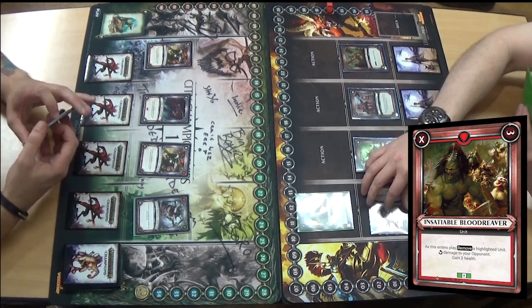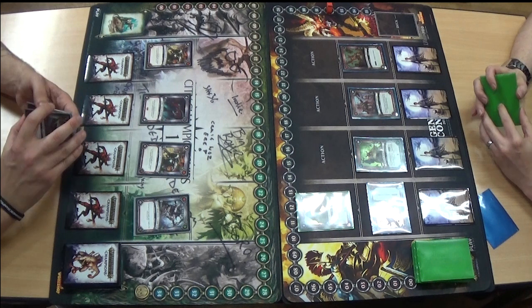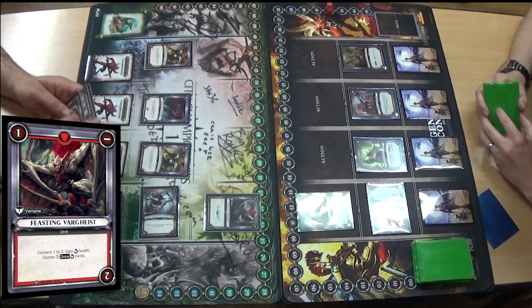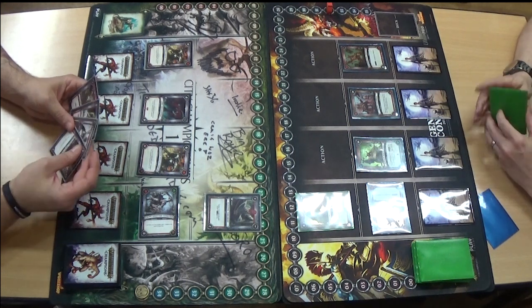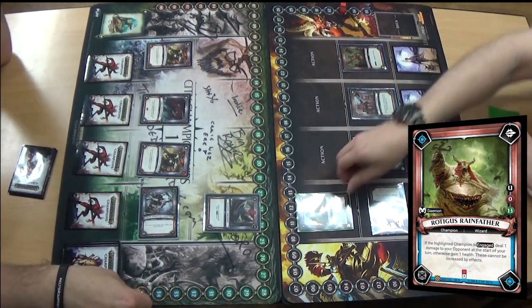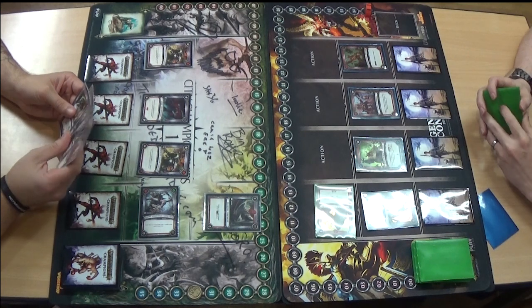So, Insatiable Blood Reaver going into play. First quest done on that Blood Reaver Chieftain on lane 1. Feasting Vargeist goes in, so 1 health back. But he's on 35, so he can't go up. So, Rotigus Rainfather is going to heal for 1. 3 damage from Insatiable Blood Reaver and then heals for 2. So now Craig is on 35.